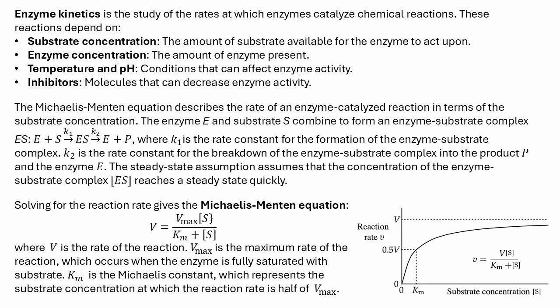Exactly. Another limitation is that the basic model only considers reactions with a single substrate. Many enzymes actually juggle multiple substrates simultaneously, which requires more complex models to fully understand. So it's like starting with a basic recipe, but then realizing that some dishes need more elaborate techniques and ingredients to truly shine. That's a great analogy. And we also need to consider that the basic model doesn't account for things like enzyme inhibition, which, as we've just discussed, plays a huge role in how enzymes function in real biological systems.